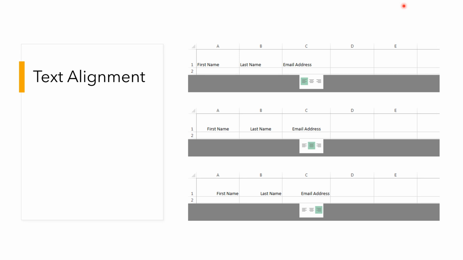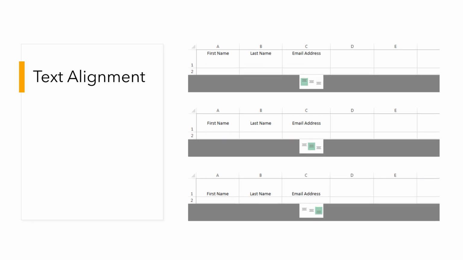You can then change the alignment of your cell content so that it can be centered in a variety of different ways, or it can be right justified, left justified. So when we talk about left align, all of the content is going to go to the left border of the cell. When we talk about center align, it's obviously going to be centered in the cell. And then if we talk about right align, it goes to the right border of the cell. So we have left align, we have center align, and then we have right align. Important to know that terminology.